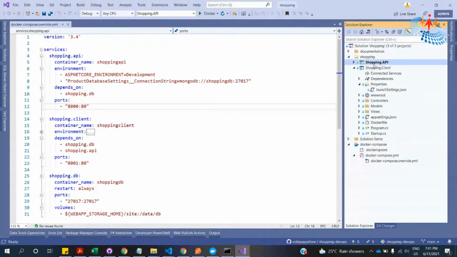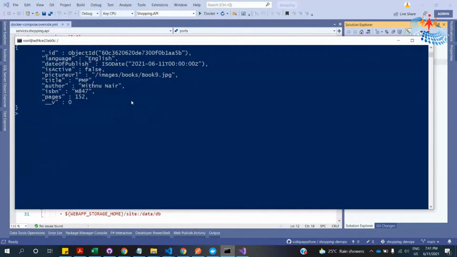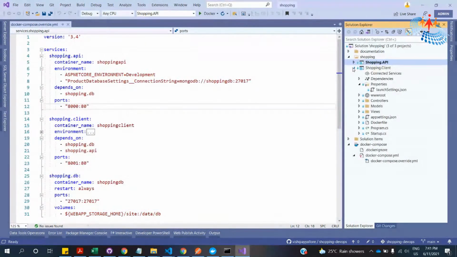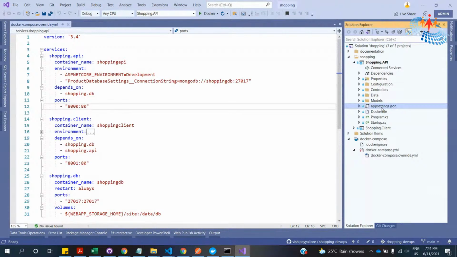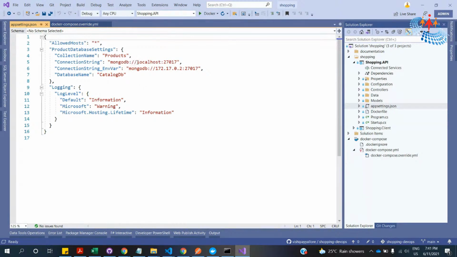Let's imagine a scenario where you're executing your web API through the Kestrel or IIS server, and your MongoDB is inside the Docker container. When you go to the config settings, the app settings, this is applicable for anyone and everyone. Inside the app settings, we give the connection string in one method. We say mongodb://localhost:27017. Now, if you execute it here, it understands that the localhost is available. Perfect, it goes in. But the moment you execute this shopping API inside a container, now it is two containers in separate worlds. How does one container recognize the other container? If you try with this localhost, definitely it's not going to work.